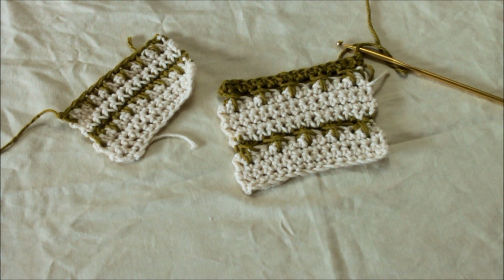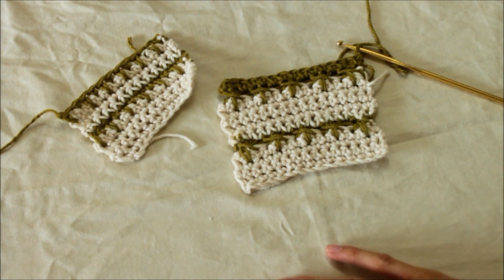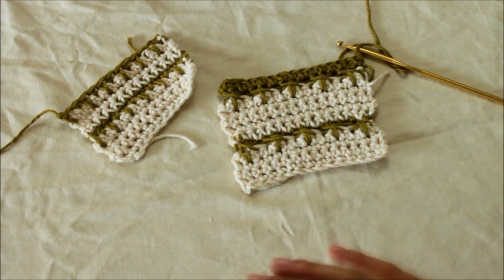In fact, the last comment that I got was, what kind of project would you use for, I believe it was the bouillon stitch, which is kind of a puff stitch. I don't remember exactly which video, I think it's number 5 or 6 with the popcorn bobble and bouillon stitches. The bouillon stitch would be kind of good for a scrubby or anything that you really need a lot of texture. If you use a slightly bulky yarn out of 100% wool or 100% cotton, something that's not flammable, you could make a nice pot cozy or a placemat to keep hot foods on, because that bouillon stitch will raise the fabric a little bit more and create some space between your table or your surface and whatever hot food is cooking.